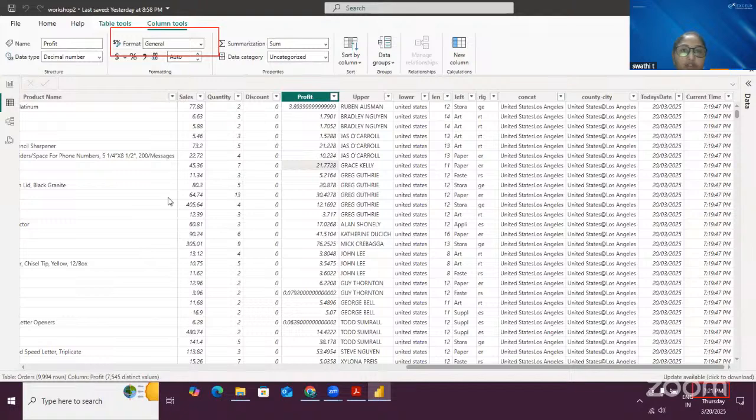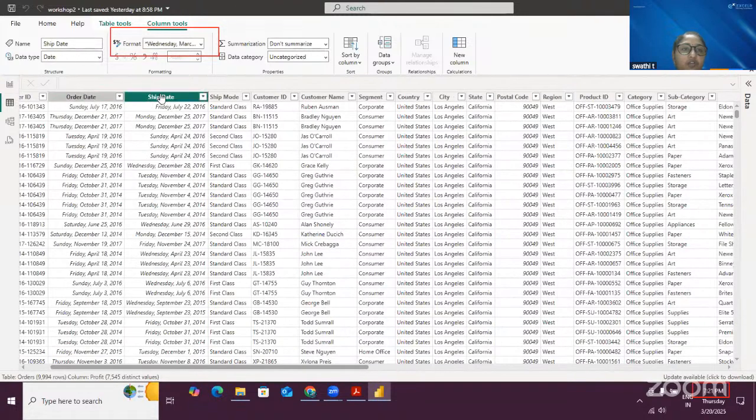It's clear, guys? Okay, now we'll move on to the existing dates. So here we have order dates and ship dates, right? So you can choose any column, guys. Suppose from my order date, I want to separate only the years. I want to know only the months. I want to know only what is the day and what is the weekday. So such type of columns, if you want to create, that is possible. Okay, so we'll move on to this.